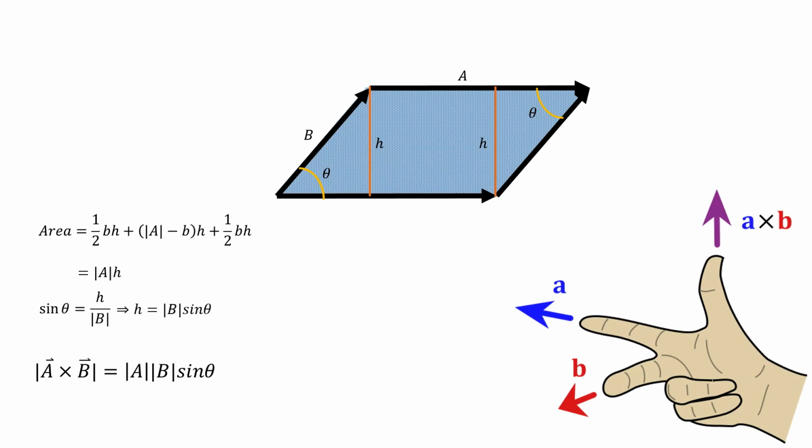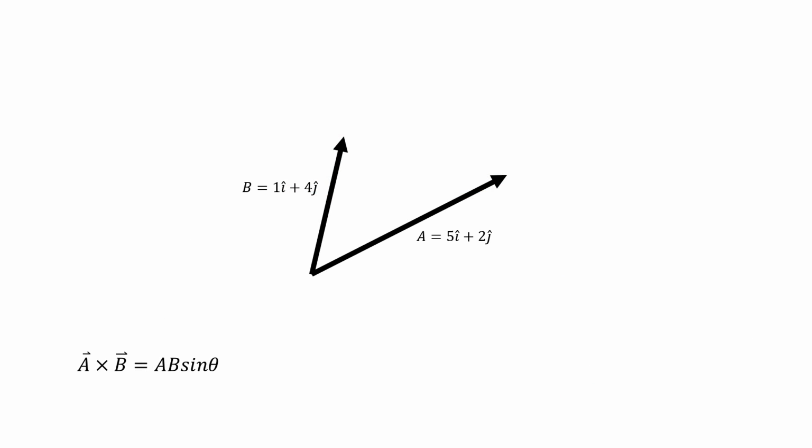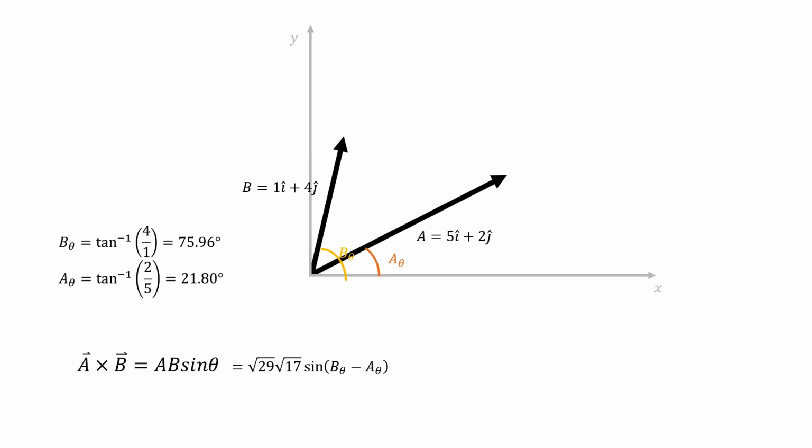Let's try an example. Here are two vectors represented in unit vector notation. I can use tangents to determine the angle between them, and then Pythagorean's theorem to determine their magnitudes. Typing this into a simple office calculator gave me an answer of 17.997. In fact, the answer should be exactly 18. The error comes mostly from estimating the tangent values.